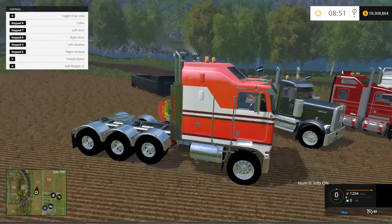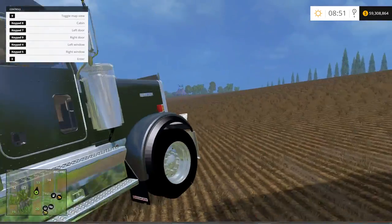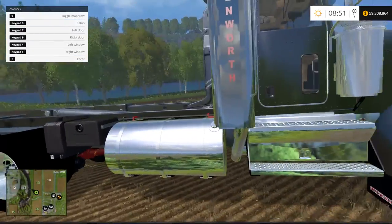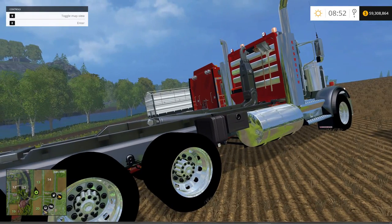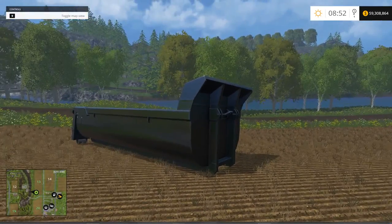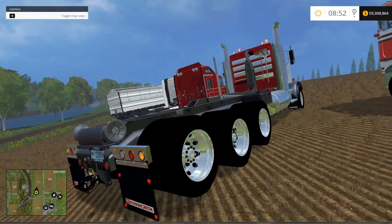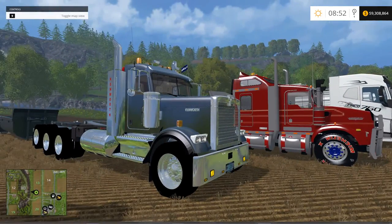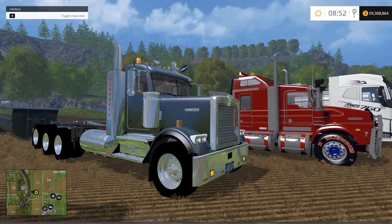That's about it for this one until we test them out. The next one is another Kenworth — this is kind of an IT Runner; you can't hook a regular tipper to the back of this, you need the IT Runner DLC unless you can get the attachments in a modded version. This is the Kenworth 900B Multi-Lift version 1.1 — file size is 46.8 megabytes, power is 515 kilowatts with 700 horsepower, price in the shop is $200,000 with a $150 daily maintenance fee, and a max speed of 98 kilometers an hour. It also has a tri-axle.